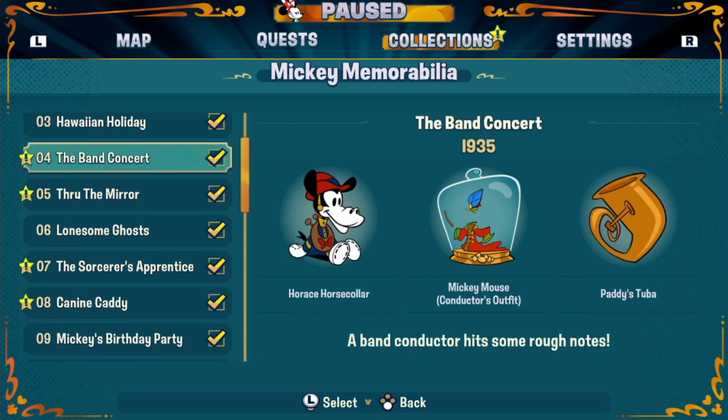Then we have the Band Concert. We have Horsecollar as a skeleton. This is actually an old character that used to be in the Mickey cartoons, but was kind of removed for unknown reasons. Mickey Mouse has his conductor's outfit as well, and then we have Patty's tuba. Who Patty is, I have no idea.